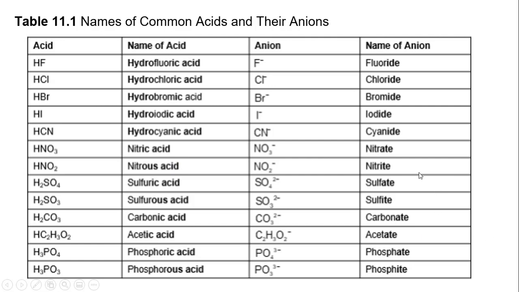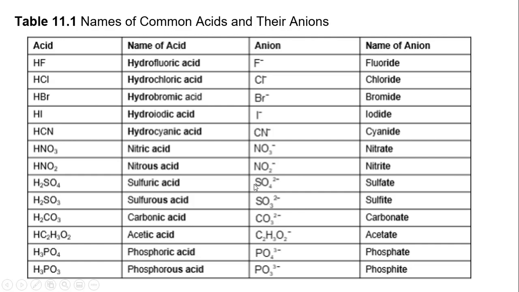In this case, we could look at nitrate. Because it's an ate, you change it to ic acid. So it's HNO3. This is nitric acid. We have nitrite, which is NO2 minus. Add an H to it, and it's nitrous acid. And remember, when you add an H to it, the charge goes away because it's balanced now.